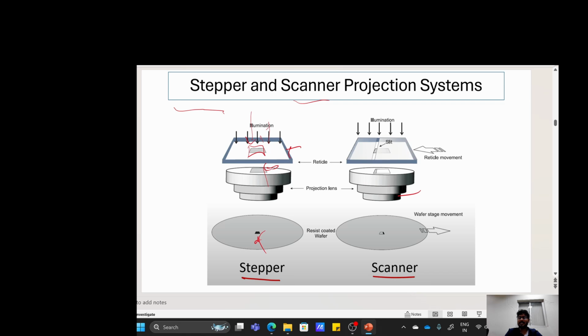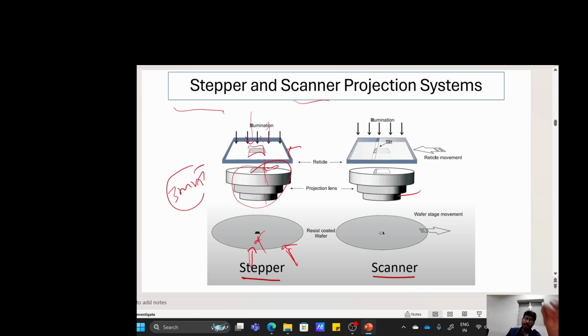This hole is a bit larger, which can be 3 mm, 4 mm, and this is projected through the projection optics onto the wafer. This is a bit faster, because the complete illumination is there through the mask.